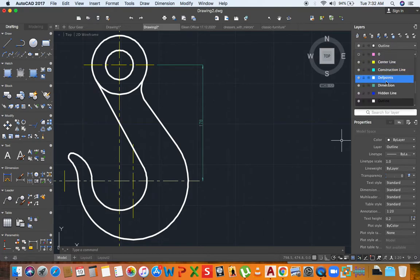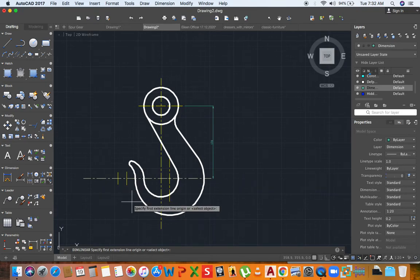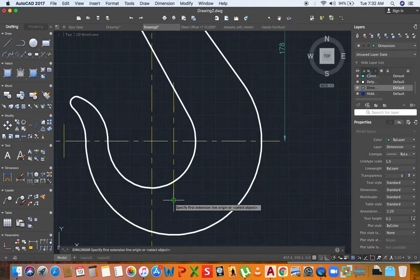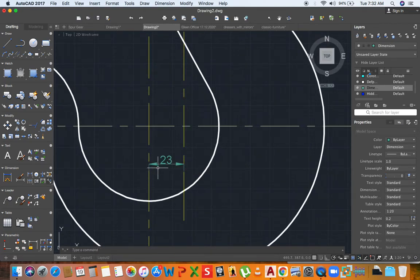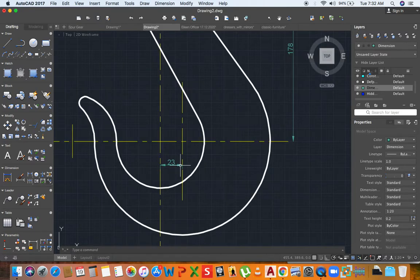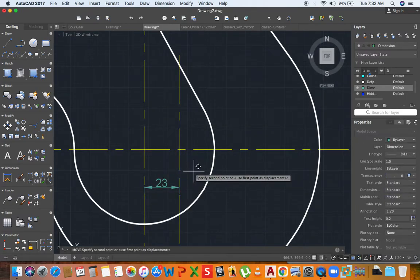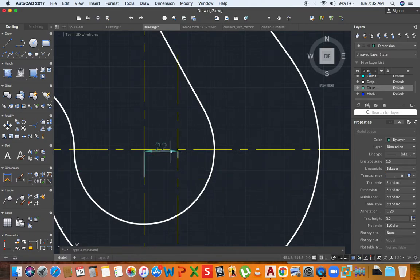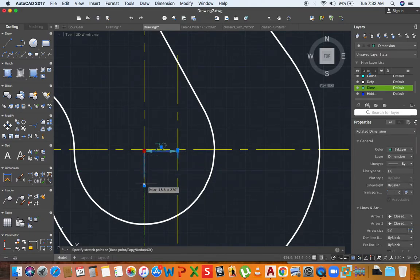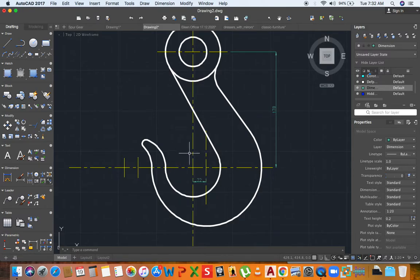So ensure that I select dimension line, then I can click back on my dimension line, then I can put on the measurements that I'm seeing. I'm seeing 22 here, between this line and this line, but this is saying 23 for some reason. I don't know why. Unless I put 22.5, but it's supposed to be 23. This is supposed to be 22. So when you're drawing this, ensure that it is 22. All right.